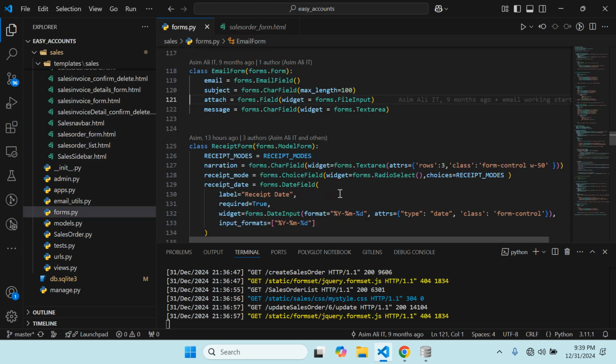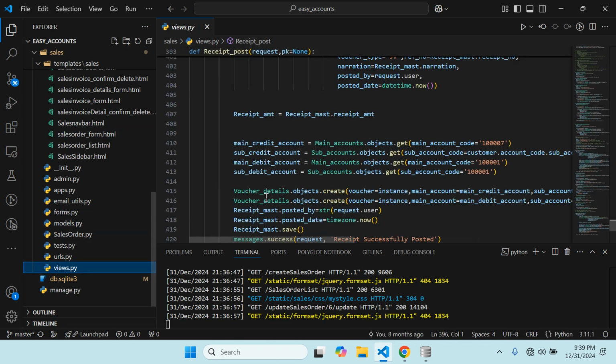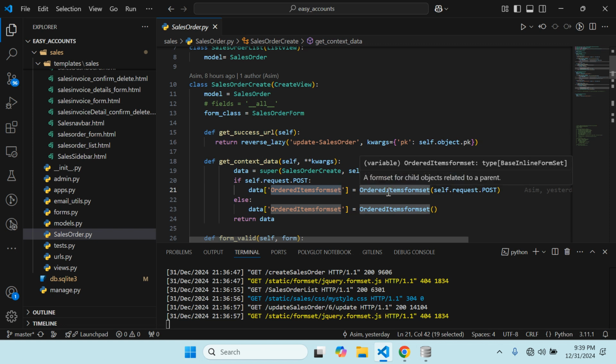If the request is equal to post, this form I will create. So what we'll do, create one entry, sales order form set, assign in data, and assign the forms, order item form set, self dot request dot post.